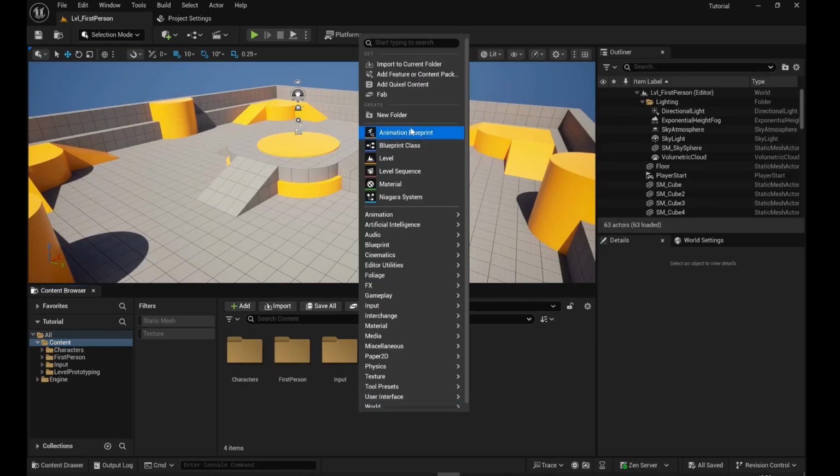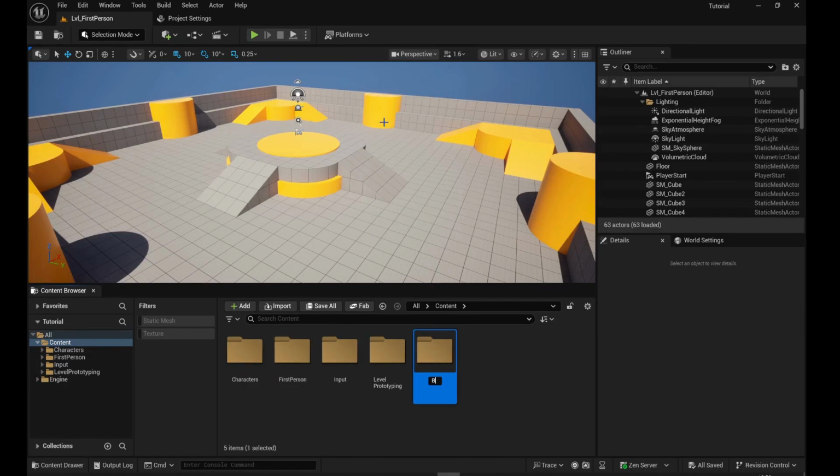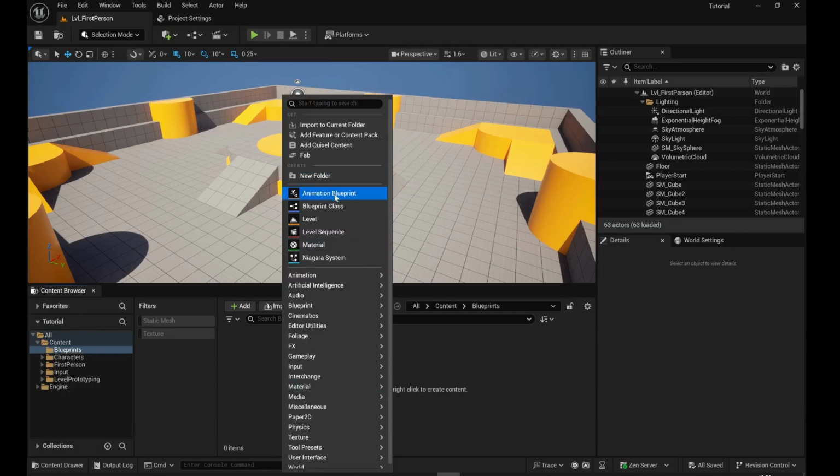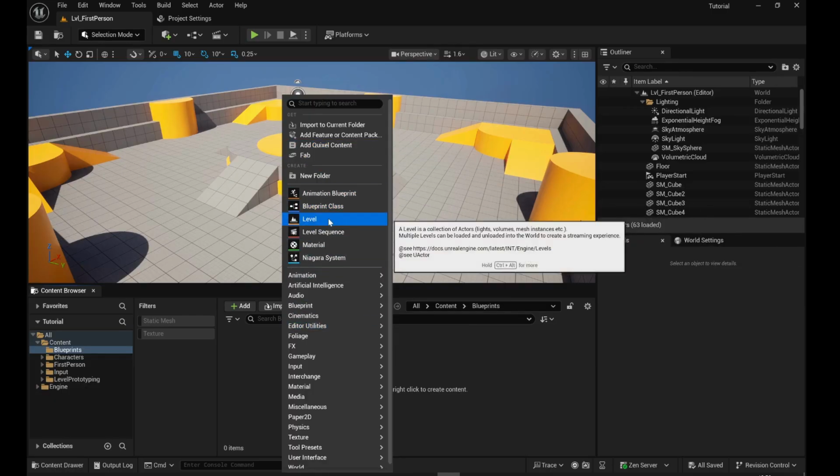First of all, I'm going to create a blueprints folder. Then the first thing I'm going to create is an actor, which is the coin.